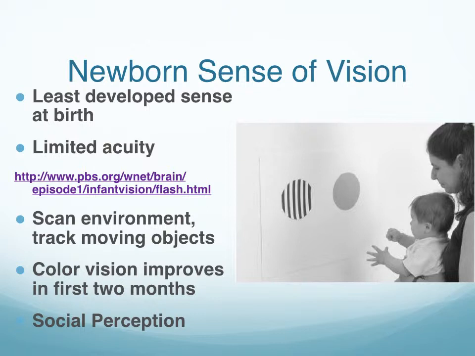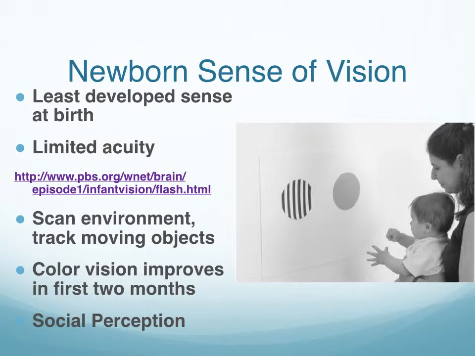Now, if the infant has very poor visual acuity and they can't see the difference between these two objects, they would look back and forth at them and look at them equally as often, right? But if you have the infant looking more at the bold black and white lines, because they prefer objects that are more complex, then that indicates that they're distinguishing between the two, and so they're able to make out the difference. And you can alter the boldness of these lines. You can make them even more bold. You can make them very narrow and close together, and that will give you some indication of how good their vision is.